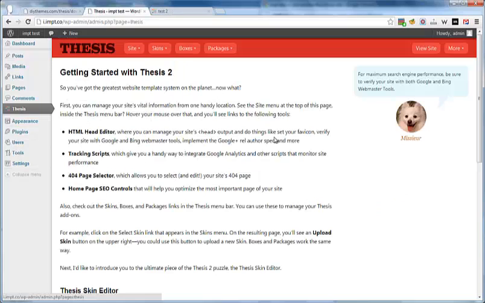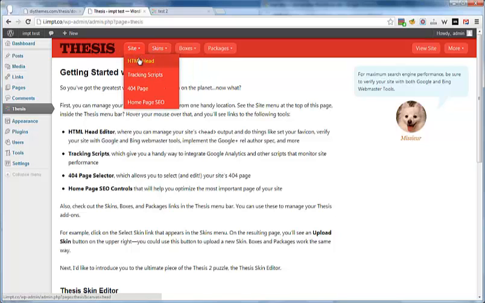Back to the main admin page, there's packages, boxes, skins, and site. Packages is to do with CSS. Now when you select a package, it allows you to upload an existing package, whether you buy it or a friend sends you it. The same as with the boxes. Boxes are HTML elements, so you can quickly upload and install those into your own site. Skins is basically like child themes, although technically not at all. And the skin editor will let you edit the skin within its interface.